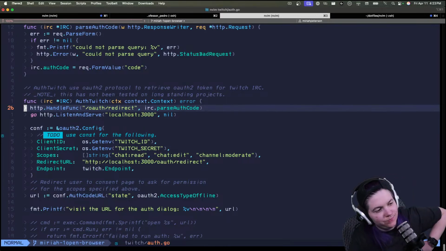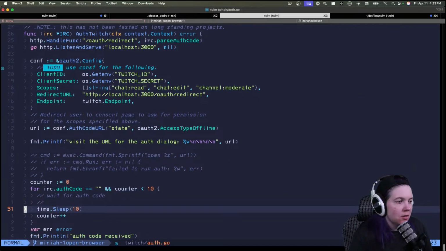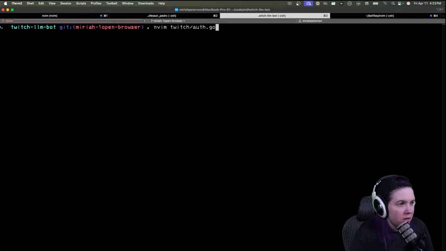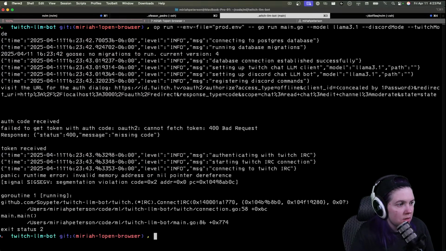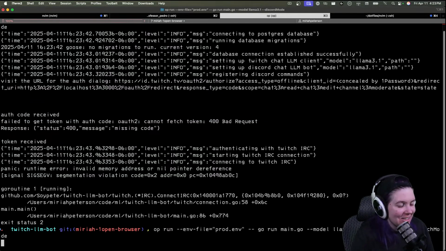I see. I don't know how I'm ever gonna deploy this to Kubernetes. Yeah, I know. How was the auth code received? Seriously.